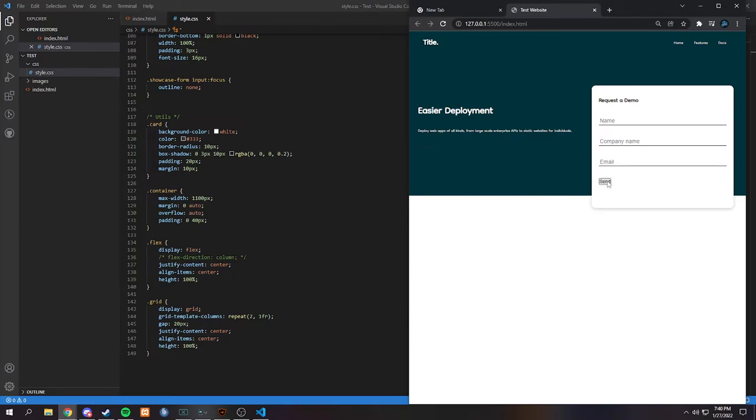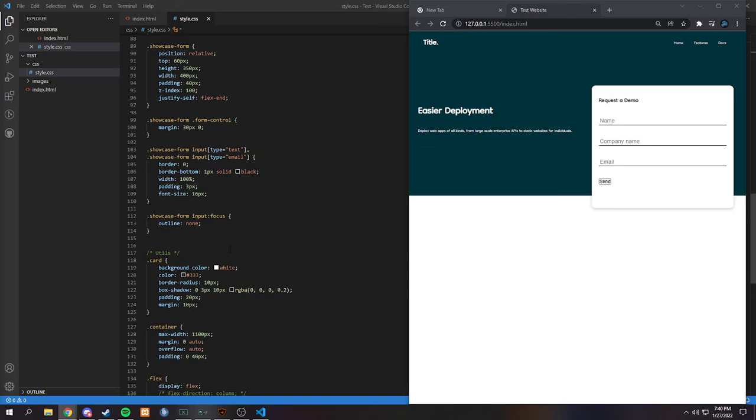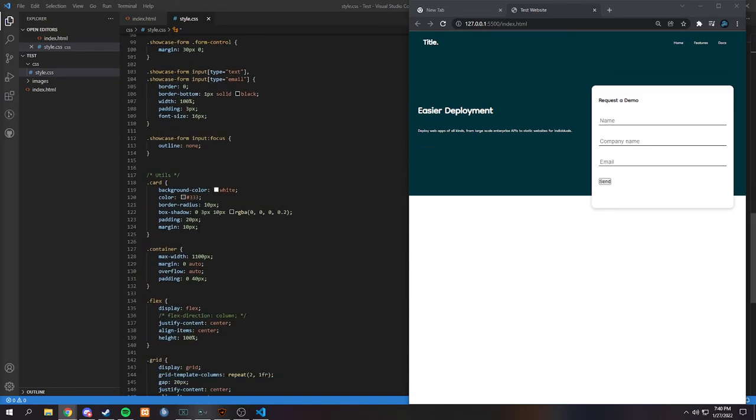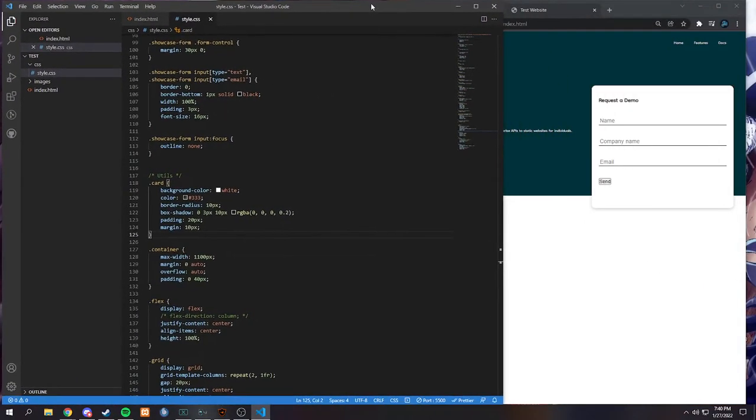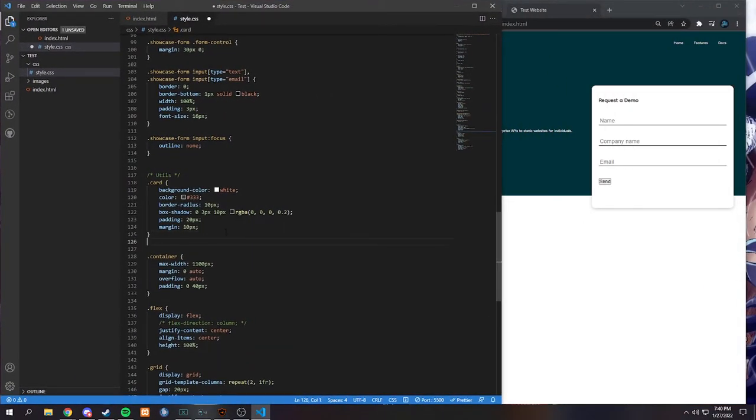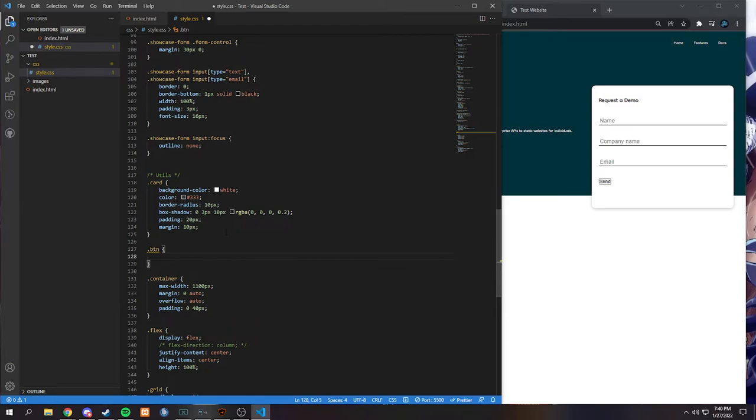I believe today we are going to be working on this send button, which is going to be a little different. We are going to want to style the button. So under card, let's do .btn, just the base of the button basically. You'll have other styles for buttons personally.